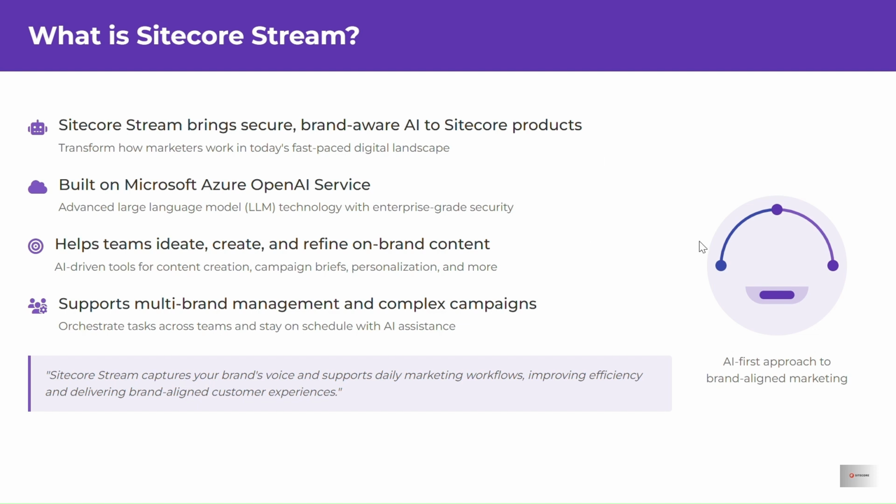Next, it supports multi-brand management and complex campaigns. As mentioned, it supports brand management. It's a centralized place where you can upload your brand kit, like a document which contains all information about your brand. We upload it, and we select that particular brand kit, and based on that, it will give the result.